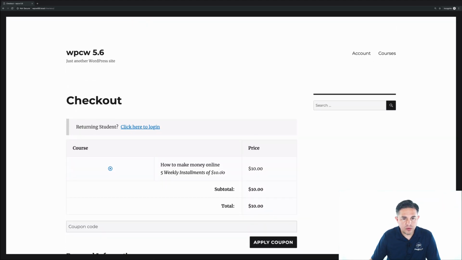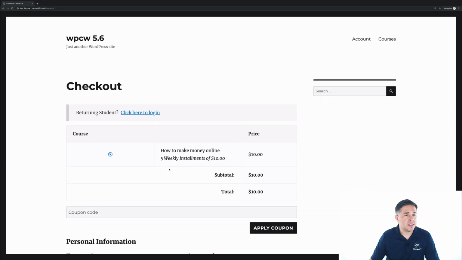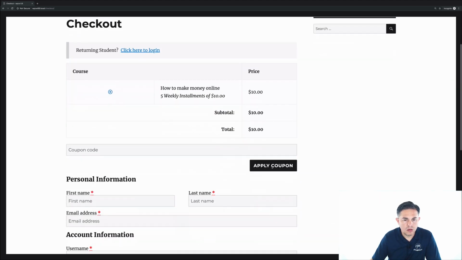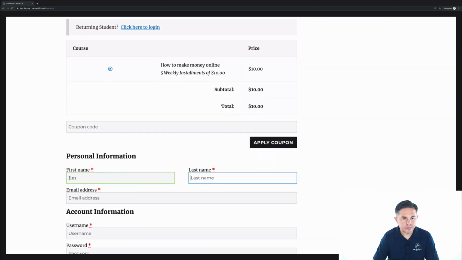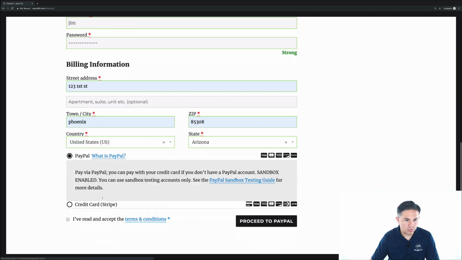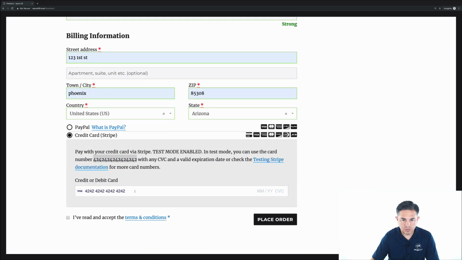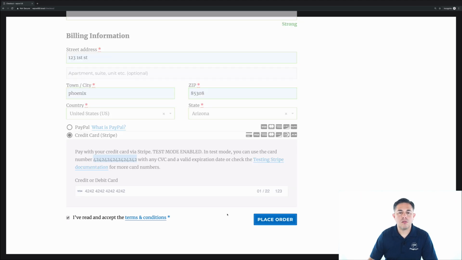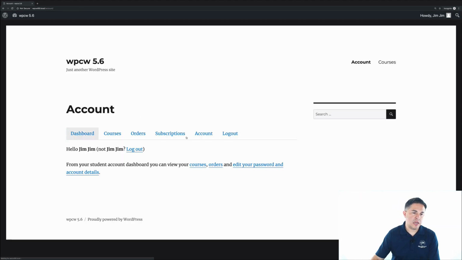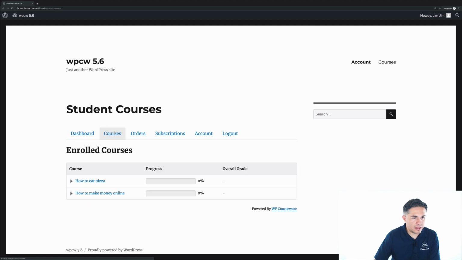you'll notice on checkout, you do have the language in here that specifies what this actually looks like. Okay, so if we go ahead and check out here, okay, so now if we go back to our account, you'll notice that we have 2 courses.